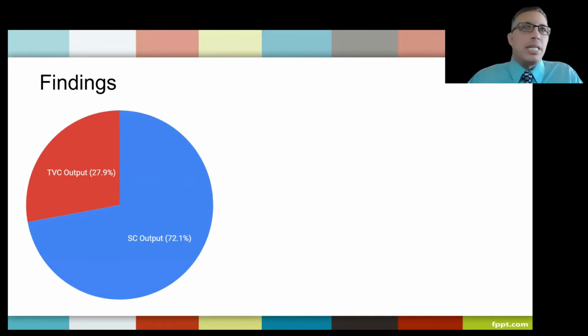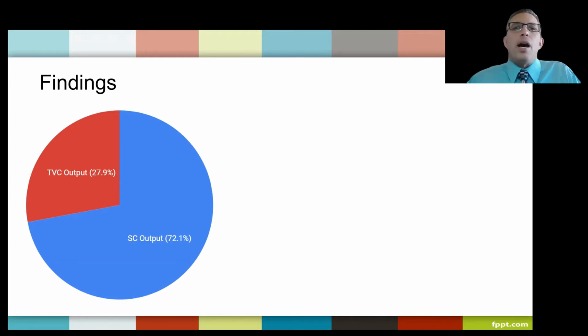Now, language output does not divide between target language output versus English or first language output. That could be done in another study, and that's not what we used here. It was just general output from either. But we see here that in traditional video capture, about 28% of all of the events of language output that we captured probably could have been captured by traditional video recording hardware and software.